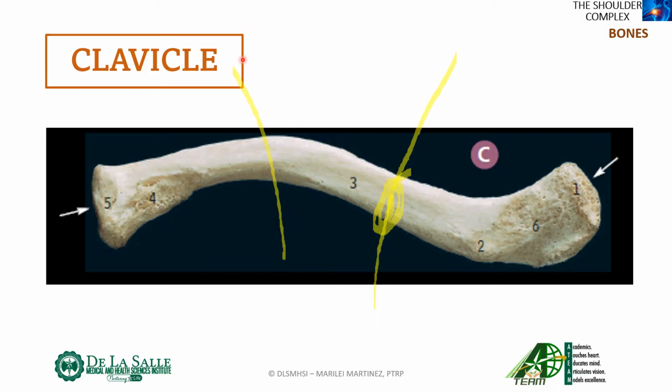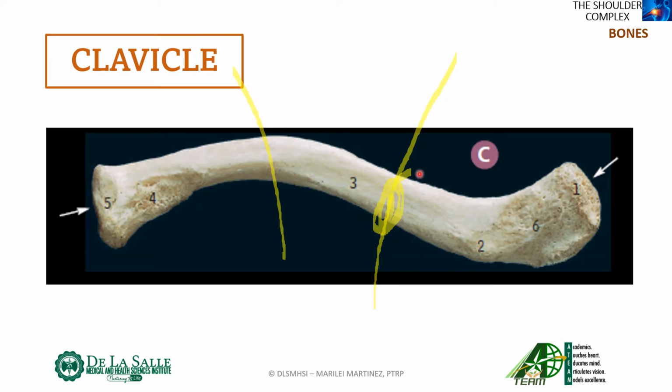So if we are to follow our division, first dividing the clavicle into 3, we can say now that this area is the 2/3 of the clavicle that is convex and this area is the 1/3 that is concave. So we can now assume that this is the anterior surface of the clavicle, and since this is the convex 2/3, this is the medial side of the clavicle, and this is the lateral end of the clavicle.